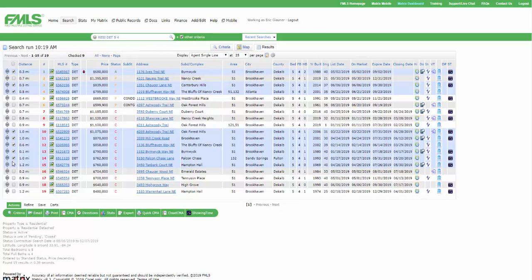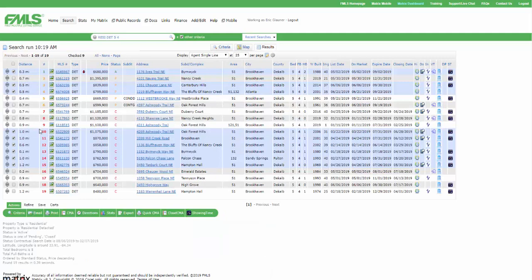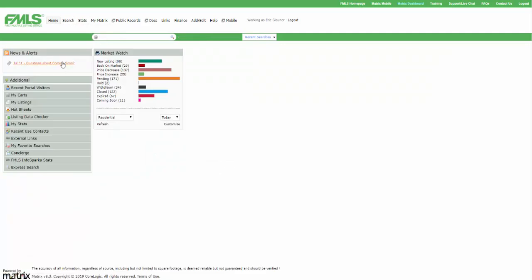So if I want to make a buyer tour, I might look like normal for active properties in my client's preferred subdivision, and all that kind of stuff. And go over to results, check off those properties, click Cloud CMA, off I go, yay, yay, yay.